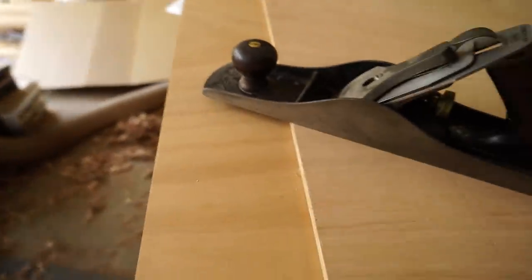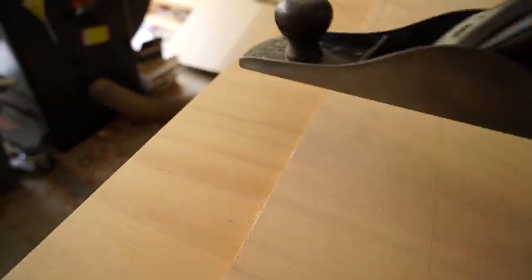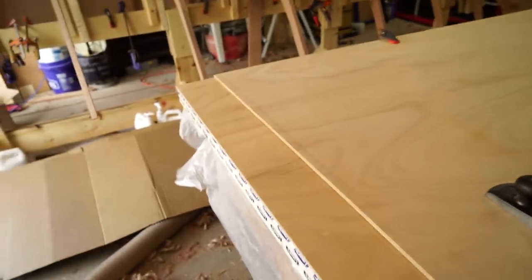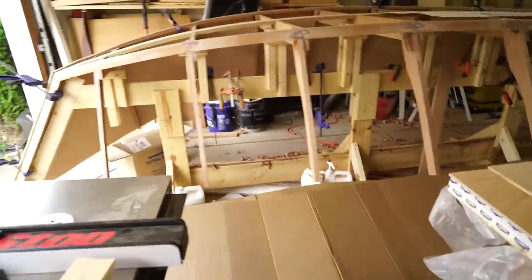I really don't have to worry much about maintaining that angle by just planing this direction for several passes until I establish that bevel, and then I can turn my plane this way and go across it. And I'll just keep track of how far I've gone across towards the line on each one of them. It really wasn't that big of an issue at all. Then I will flip them over, glue them, create that big giant 20 foot long panel. Then I'll put this cardboard template on it, trace it, cut it out with a jigsaw, and clamp it into place.